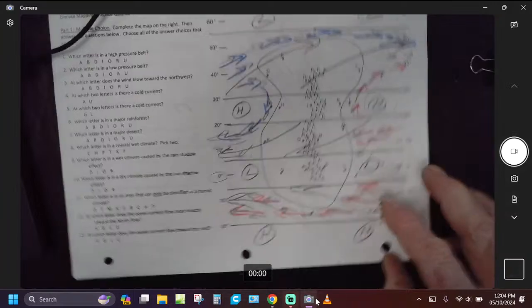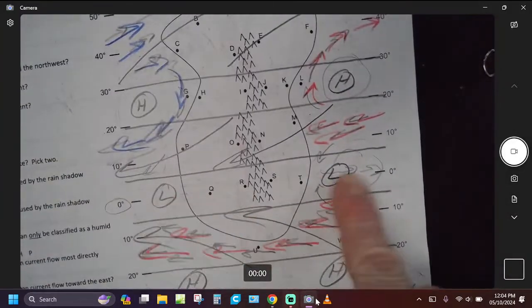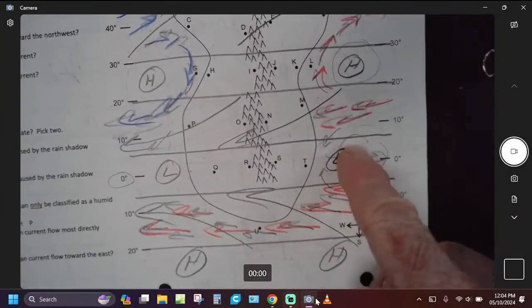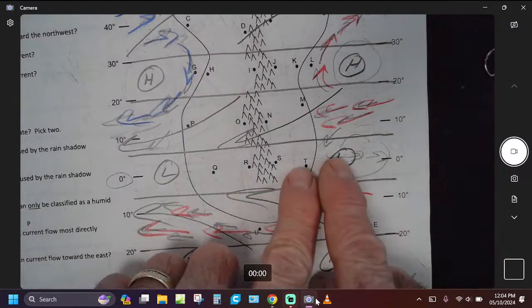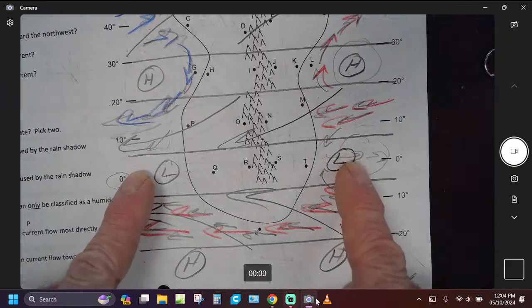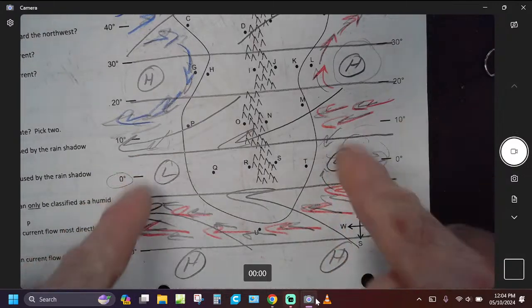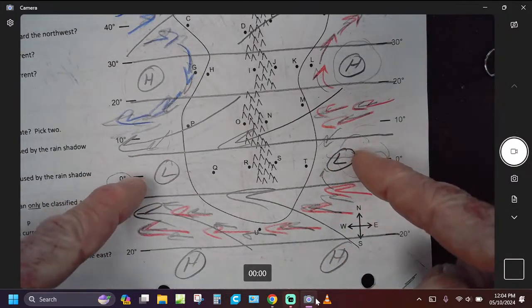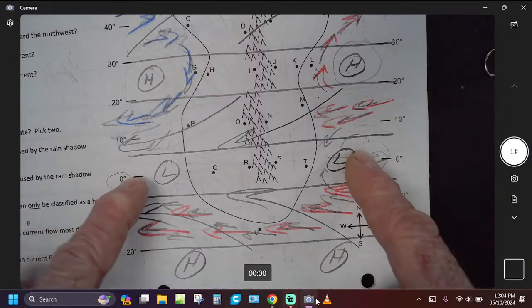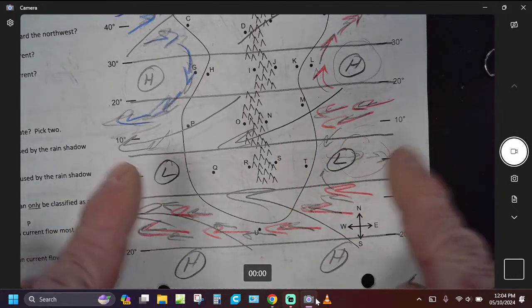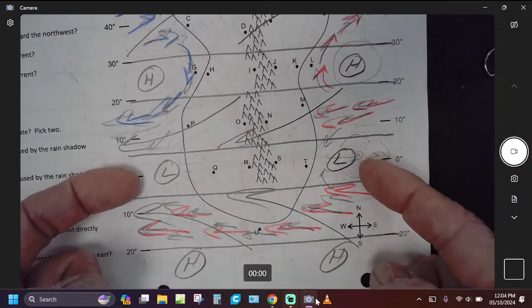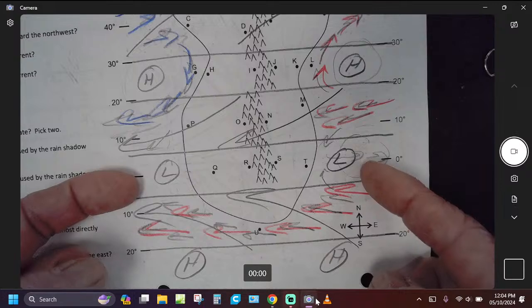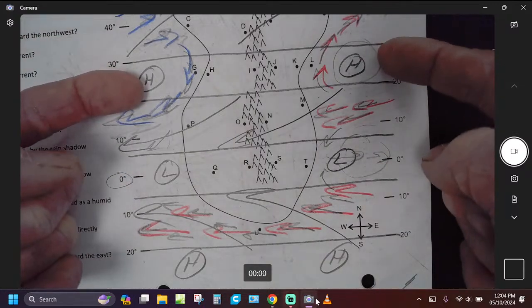Okay, so recap on all these places. The first thing I do is draw this pressure belt right at the equator. The pressure belts are 10 degrees wide, from 10 north to 10 south, and that's low pressure. It's low pressure because it's hot air. And is hot air heavy or light? Light. And the weight of air is what causes pressure, so this is low pressure. It's also low pressure because it's rising air, and rising air doesn't squish you. Sinking air squishes you. Here's where the air sinks.